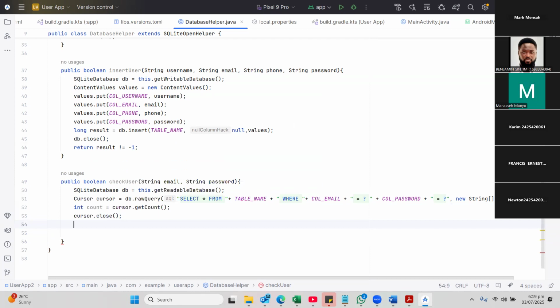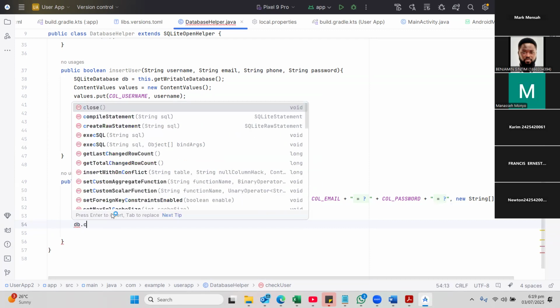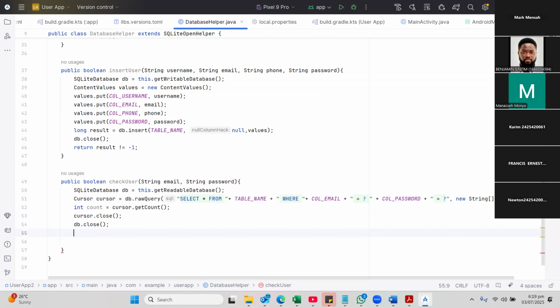And then in here, I'm going to say db.close. And then over here, I'm going to say return count greater than 0. Very simple. So if the count is greater than 0, which would be a yes, it means that we have found a user. If the count is less than 0, then it means when we checked for you, we didn't find you, hence you are not a person using our system.